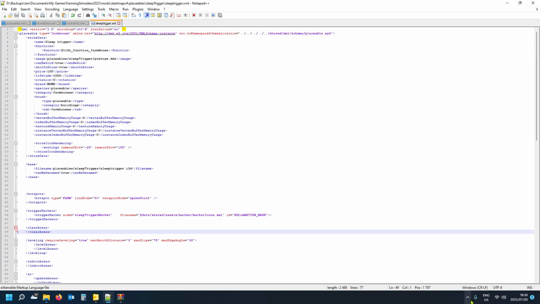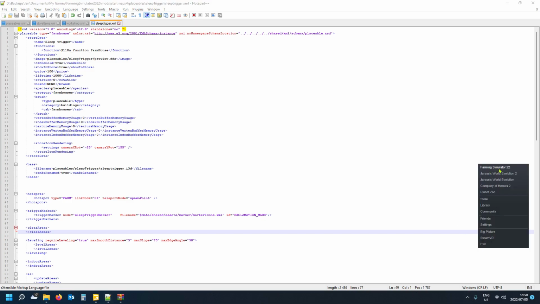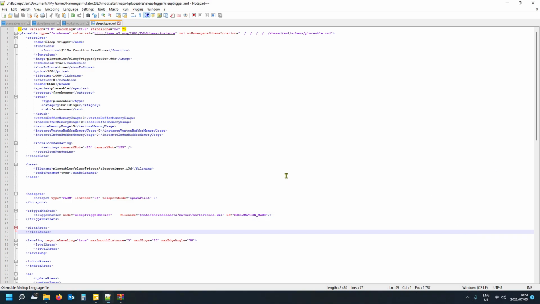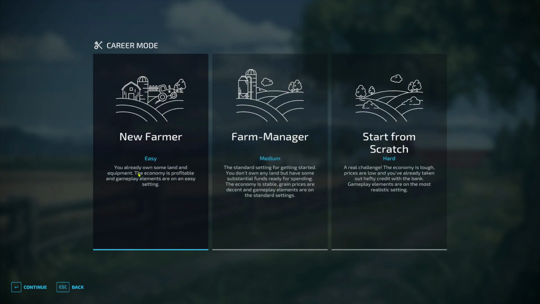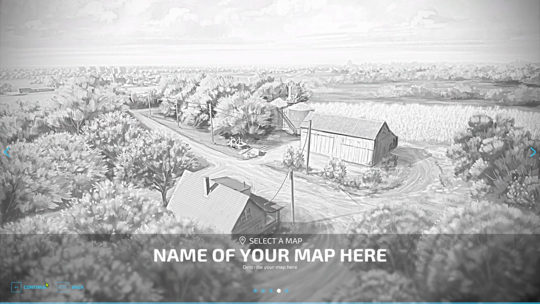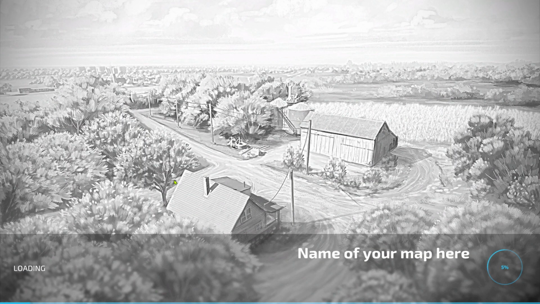So if we run the game now, we should have no more yellow errors. So let's have a quick browse. Just make sure it's all gone. Right, let's have a look.